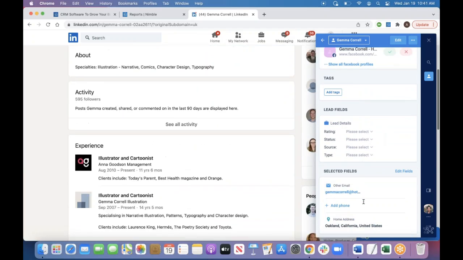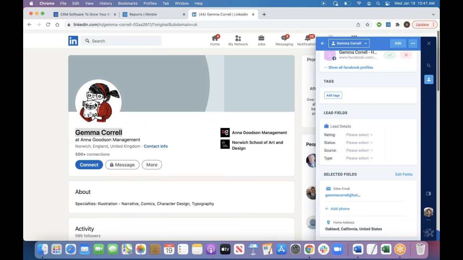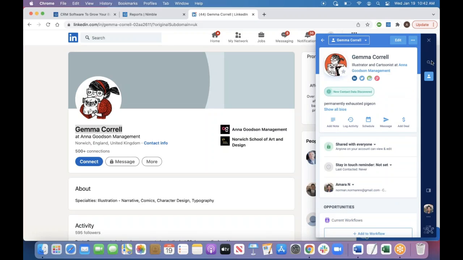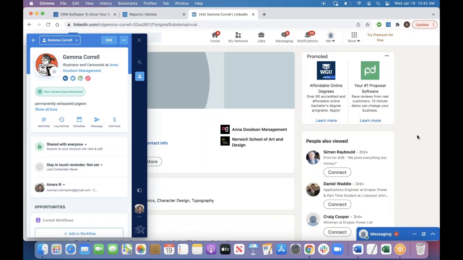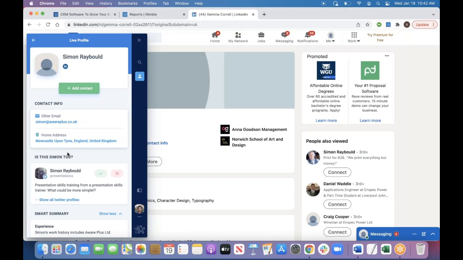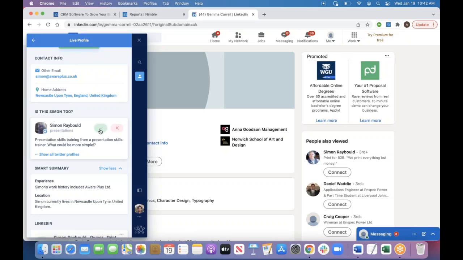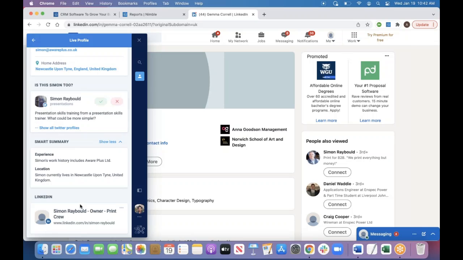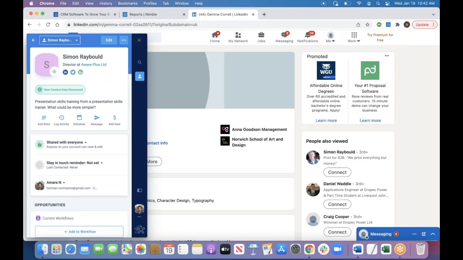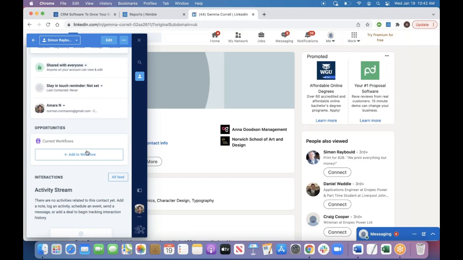So for instance, Foursquare, CredScore, etc. It's picked up information like an email address, some work history, location, etc. As you can toggle this to different positions. You might, for instance, want to highlight, as I just did, a name like Simon, and then you'll see it'll create another search for them, adding any information it can. It'll also give me some options of other social profiles that I might believe are related to them, and I can go ahead and add them if I'd like. And if I want to go ahead and click Add Contact, it'll go ahead and create a profile here for Simon that I can begin working within.